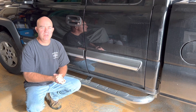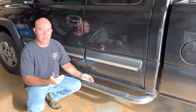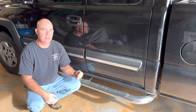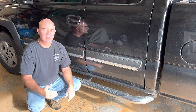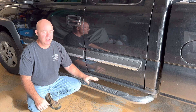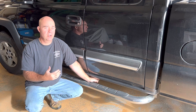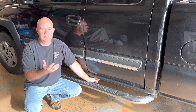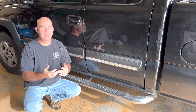Had a few people with some questions on it. Ray Masius was one in particular, curious to know if the covers went all the way down and covered the pinch welds or if they went past the pinch welds. So far I've been pretty pleased with them. Running through the car wash, haven't noticed any extra moisture being held underneath there. I am still curious how the snow is going to affect it — it's 60 some degrees out, snow's coming but probably not for another month or so, so I'll try and update you again then.